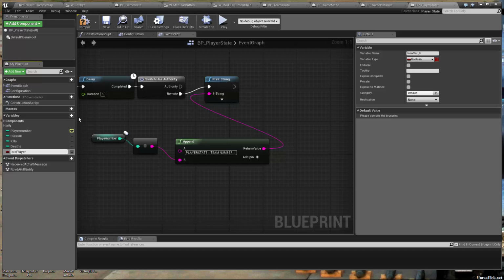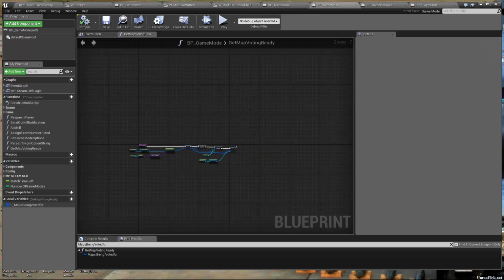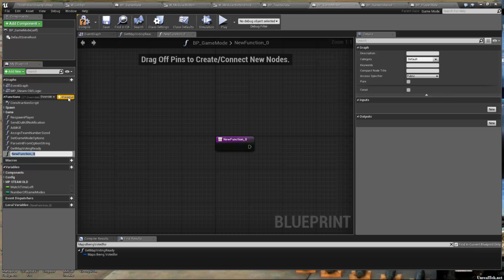Let's go back to our game mode. We want to be able to know when all players are ready in the lobby. So let's create a function called players ready status change handler. We want to get our game state, right one. All right, there we go, cool. I want to cast to it as a peer cast. Then we want to get player array. Again, that's just a default value. So we want to get every single player out there, and we want to do a for each loop with break.